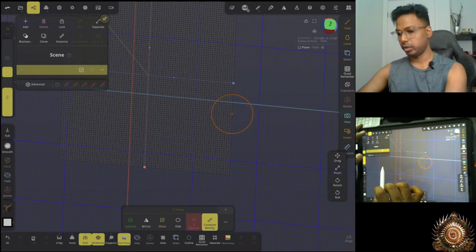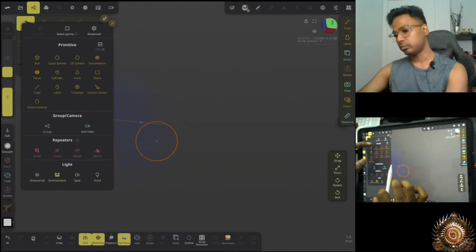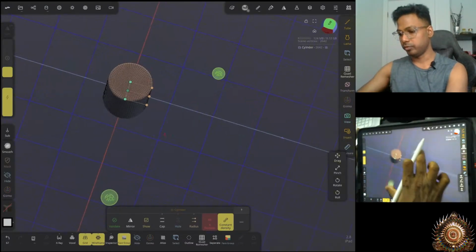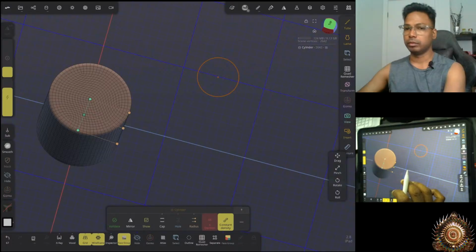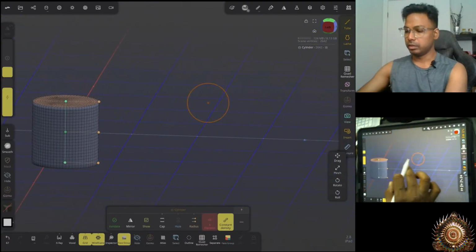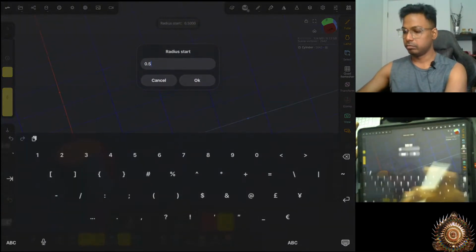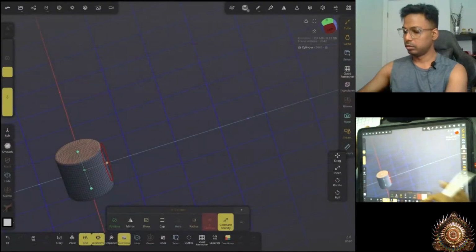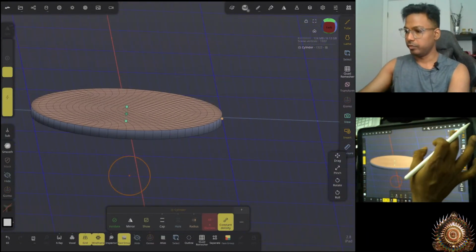So let's delete these planes and everything. Now I'm gonna create a cylinder just for a reference. Typically I use primitives to align most of the arrays. How I do it is, let's say I have a cylinder here. I will define the radius of the cylinder, let's say 10, and that is the outermost edge, which we obviously know.